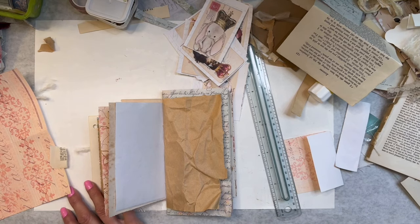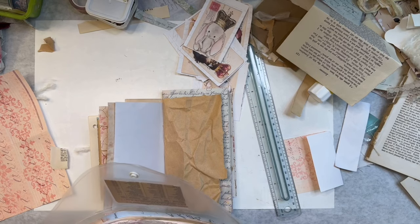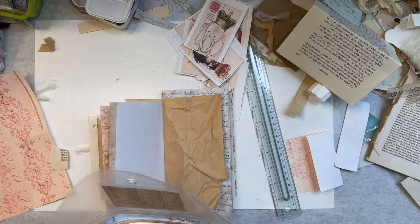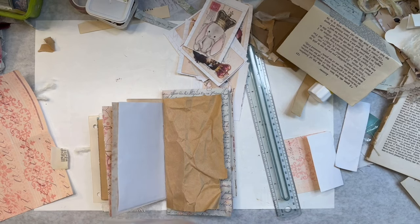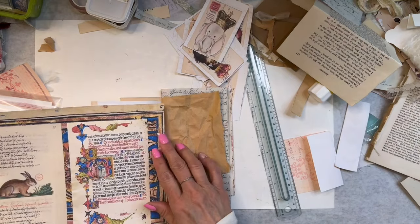Let me see if I've got anything in Donna's stash of stuff over here. Some of Donna's things that she has gifted me, I struggle to use because I can be a selfish old thing. Yes, I can. It's terrible. But I can be. Let me look at that, because I love that. That doesn't go with the hill of beans, but isn't that beautiful? I just love that.